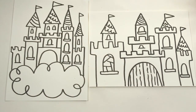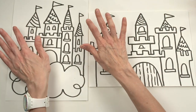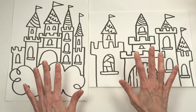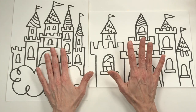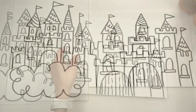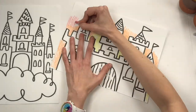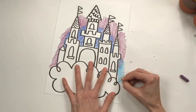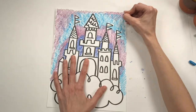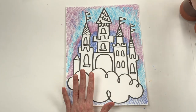Evening, sunrise, sunset. I will only be coloring the background and then I will start working with marker on the castle. So I'm gonna go ahead and grab my crayons and color lightning fast to color my background. Now that I'm finished coloring the background, I can start to use my markers.